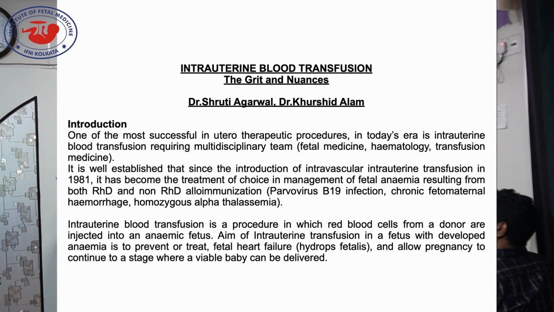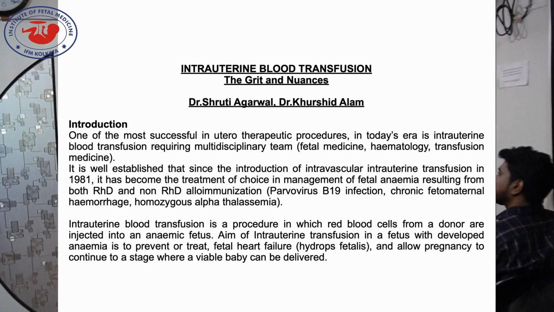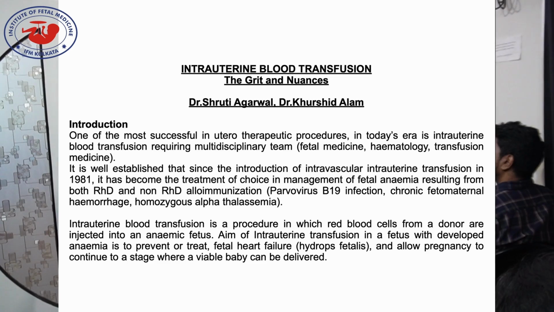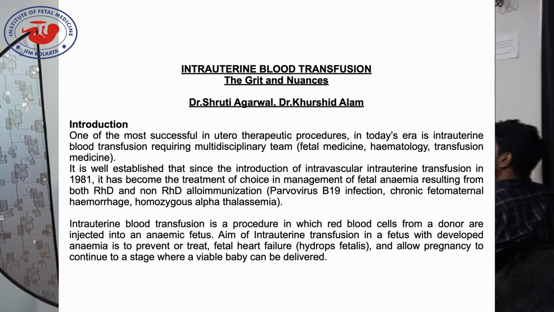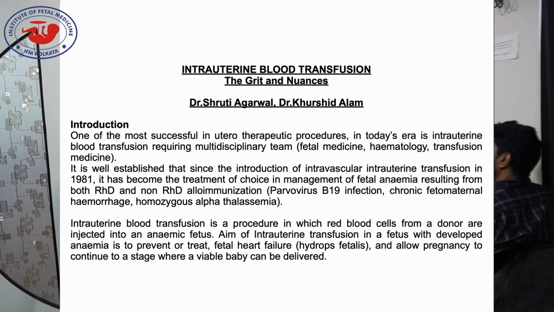Even if it is 36 weeks, do a top-up transfusion and then deliver the baby. It will be much easier to manage in NICU, those cases. Because people say that if I talk to a doctor, I call him on phone and say, oh, baby is anemic, it is 32 weeks, 31 weeks, I will do transfusion. And no, don't do transfusion. Send, we will deliver it out. We will deliver and we will manage postnatally by ex utero exchange transfusion and all. But that's the worst possible decision you will take.